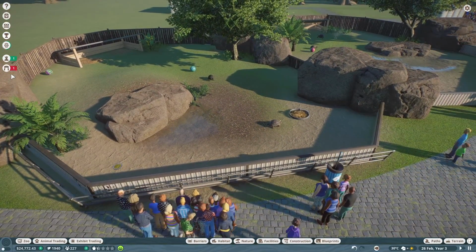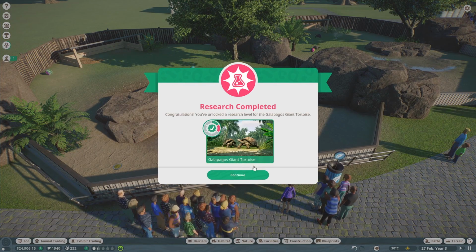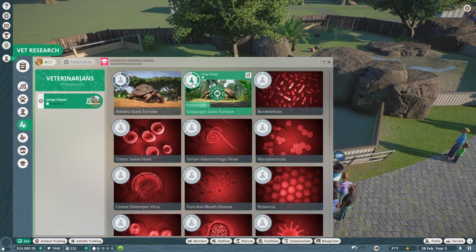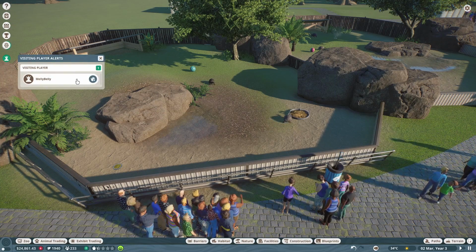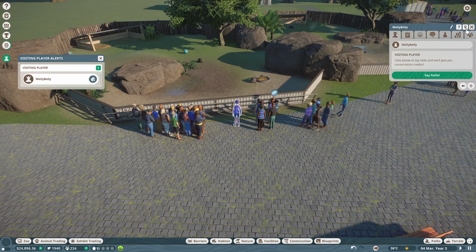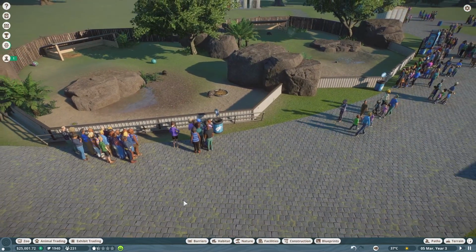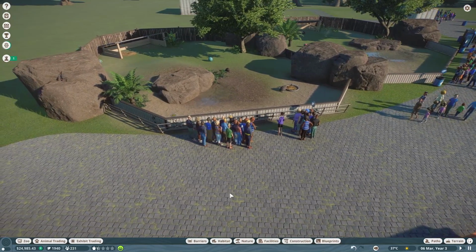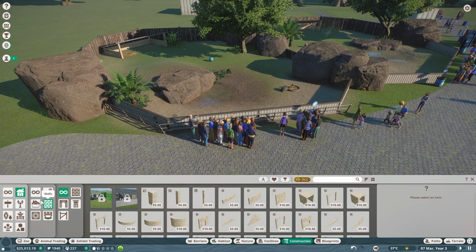All right, let's see what else we got here. Vet research is done on the Galapagos tortoise. Yay. Almost all the way around. I guess there's only one more of that one, so we'll complete them after that's done. We got somebody else, but it's not going to let me say hi to you. I'm sorry. I don't know what's going on with that, but hello, welcome. Thank you for stopping by.